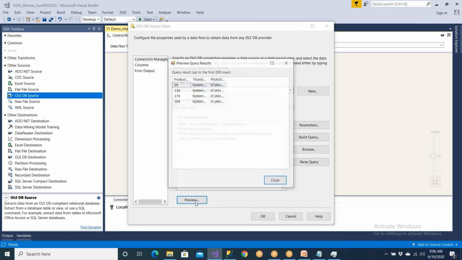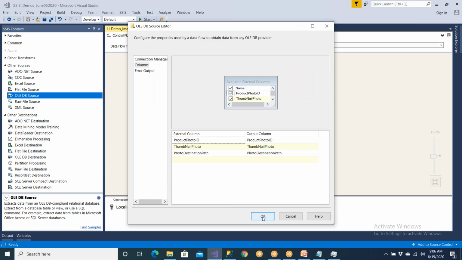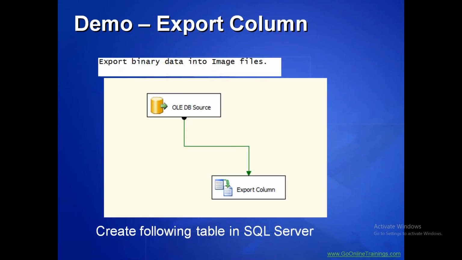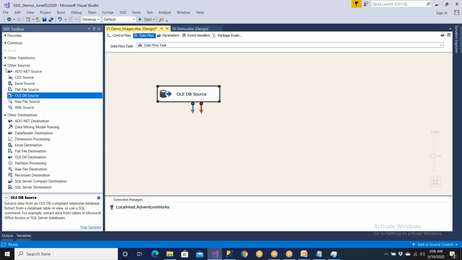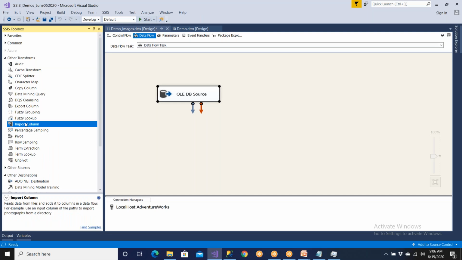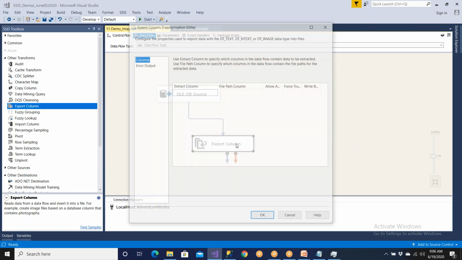Clear? So what are the columns I have? One is called photo, and where this photo has to go. And once it is gone there, what is the name of the file? Okay, so that is what you need to give. That's it. So these are the 3 columns. Now what I'm trying to implement here is export column transformation. So let me go there, drag and drop export column transformation. We have import and export column transformation. You try to load it here, double click on this.